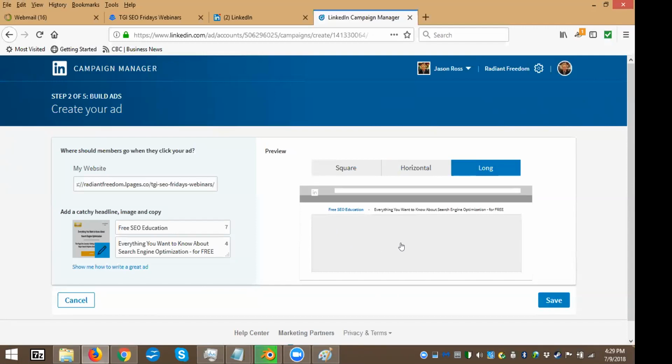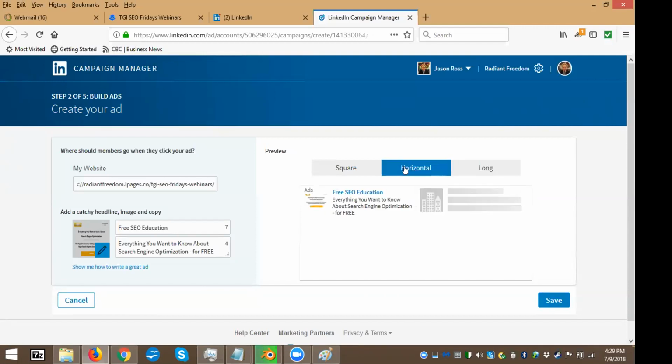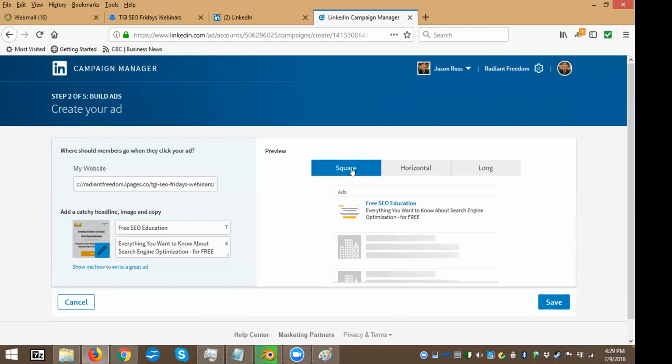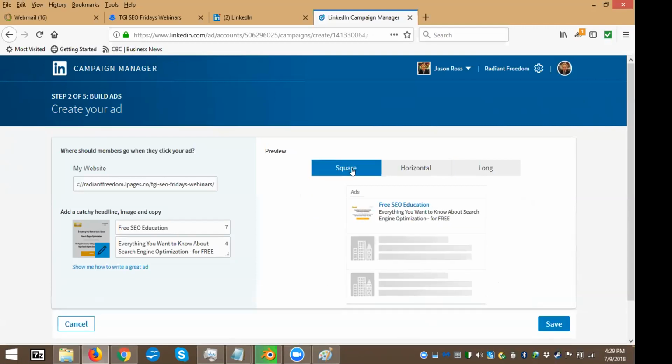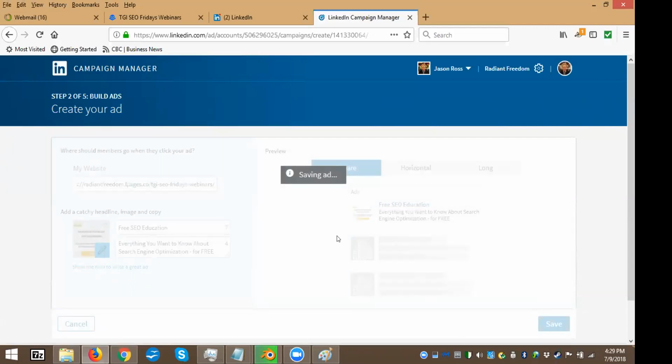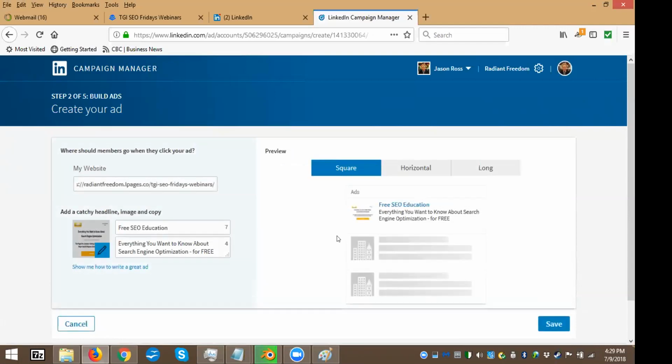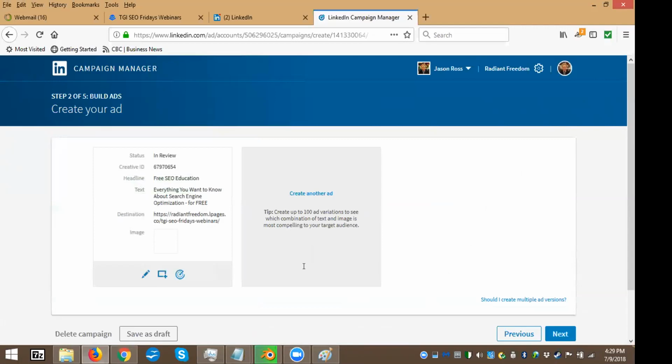Okay, I think square is the best, as far as I can tell. Yeah, I think square is the best for this particular example. And let's save it. So now it's saved.